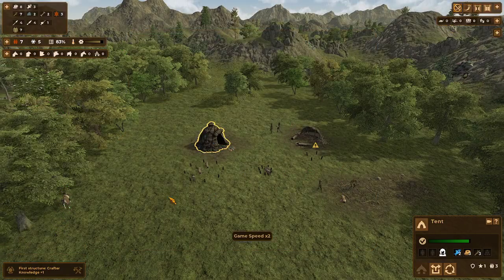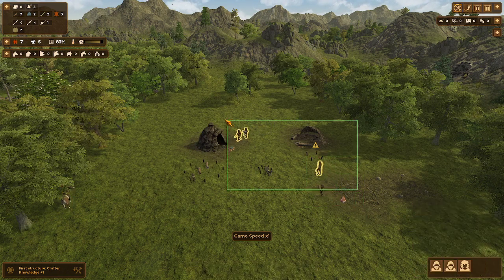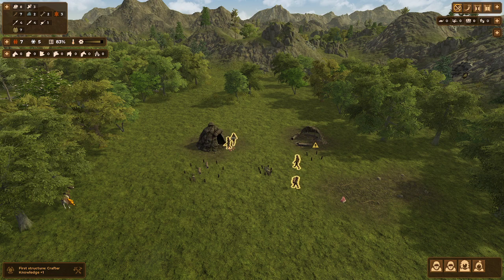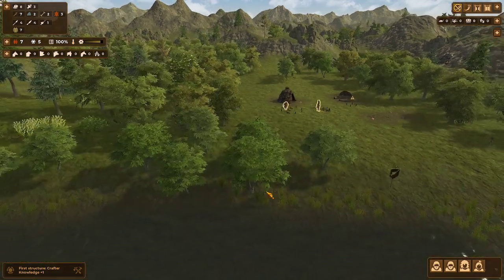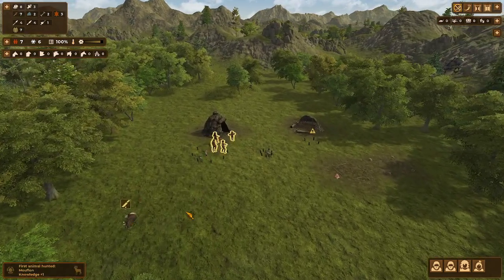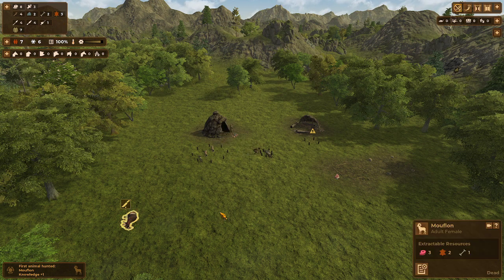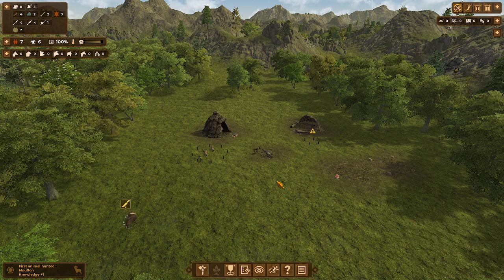Okay, there's someone here who can be killed if I bring everybody over here and just kill this guy. Come on. So if they're close like that, it's okay. See, there you go. Good. So now I have extra meat, extra raw skin, extra bones. Yeah, that's good enough.